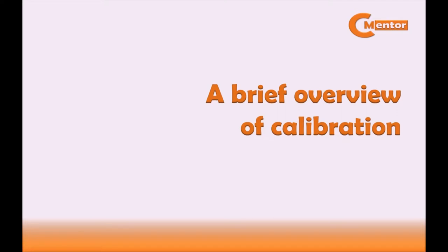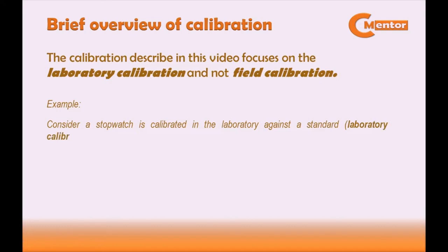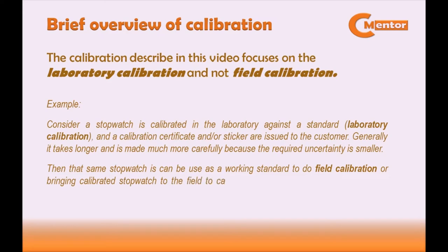A brief overview of calibration. The calibration described in this video focuses on laboratory calibration and not field calibration. To better understand the difference between laboratory calibration and field calibration, here is an example. Consider a stopwatch is calibrated in the laboratory against the standard, and a calibration certificate and/or sticker is issued to the customer. Generally, it takes longer and is made much more carefully because the required uncertainty is smaller. Then, that same stopwatch can be used as a working standard to do field calibration, or bringing the calibrated stopwatch to the field to calibrate other timing devices such as taximeters.